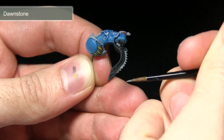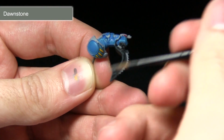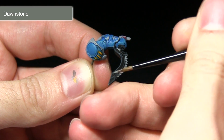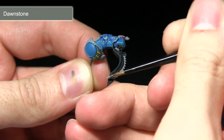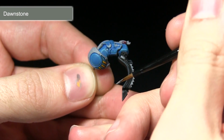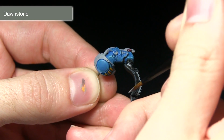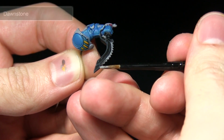The final step in painting the black areas is to apply a very focused highlight of Dawnstone. I'll be applying this mainly around the corners of the actual weapon here, just along the lines that we already painted Eshin Grey in the previous step. Just small dots and small corners, focusing it around the top sections of the black areas as well, and this will just reflect light hitting it from the top.